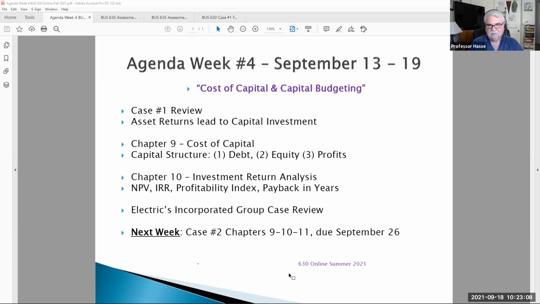So I hope that clarifies some things. In the syllabus or in the course schedule, it says post at the end of the week, and sometimes that gets a little confusing. So I hope that helps you, and I'll put this also in Blackboard in writing so you all have that information. So first of all, let's talk about case number 1.